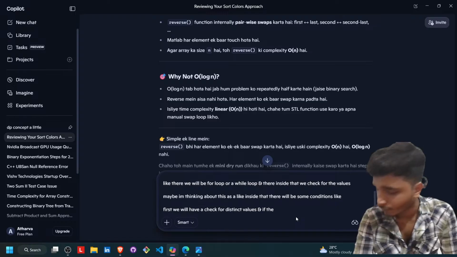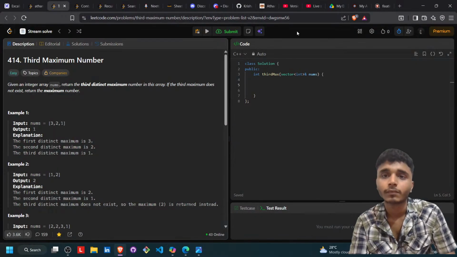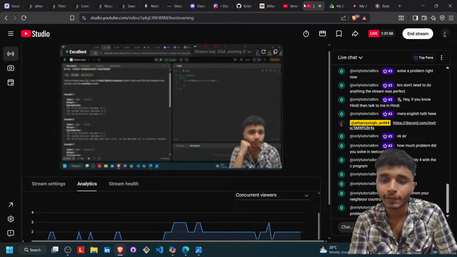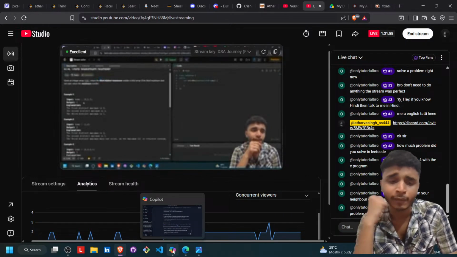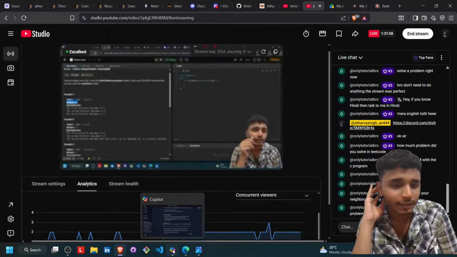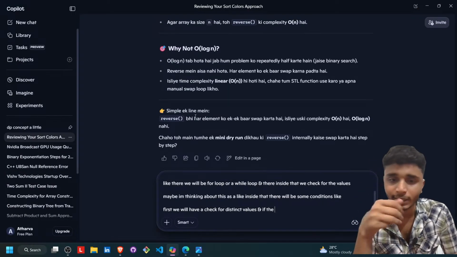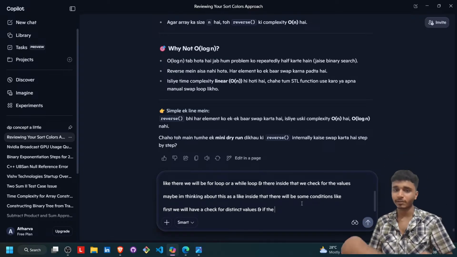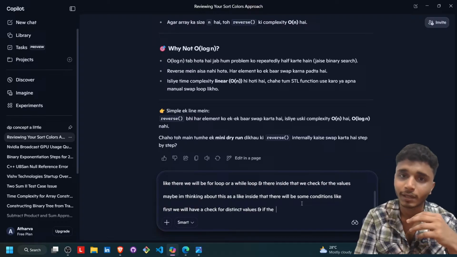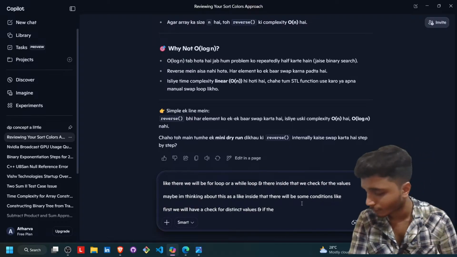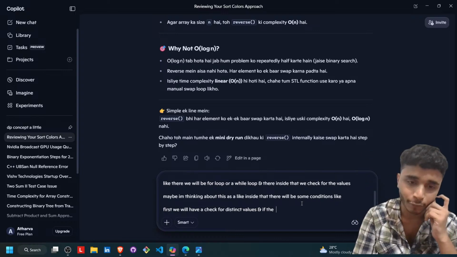If the, why you are using AI for problem solving, I don't know. No, I'm just, I'm not trying to see the code. I'm just asking like if my logic is going in the right direction or not. I will not take the code from it. You know, I'm just trying to understand like, is this approach going in the right way, or I have to think about it in a different way. You know, I'm not asking the code from it.